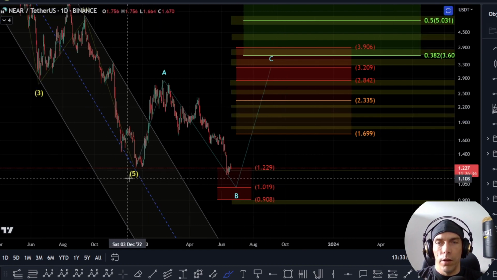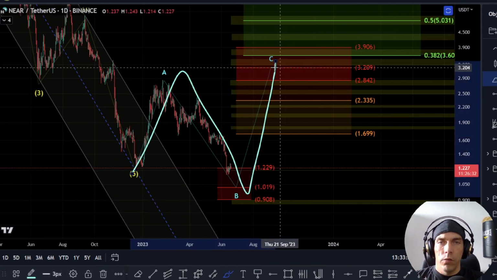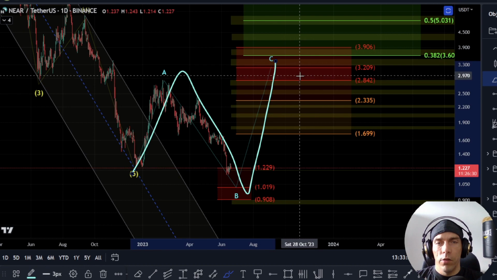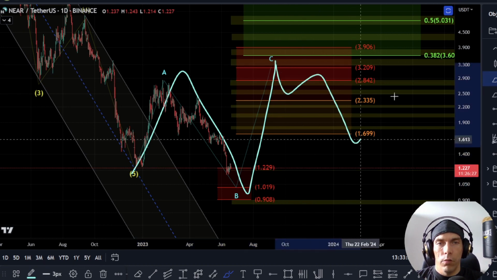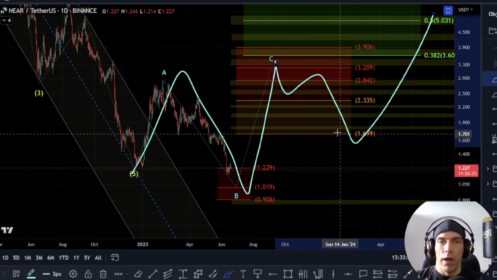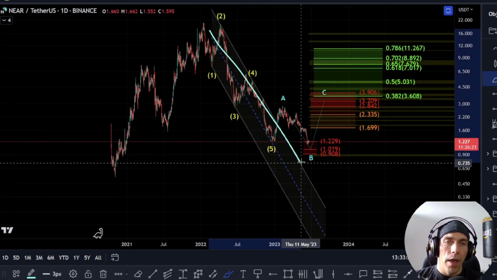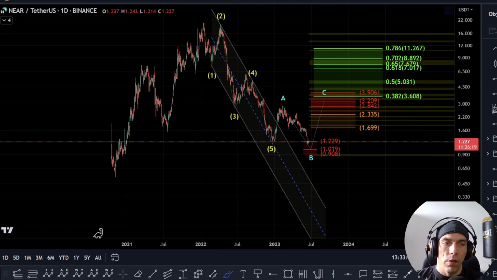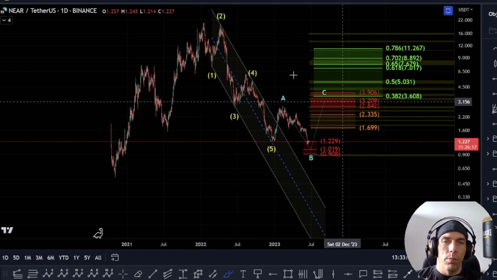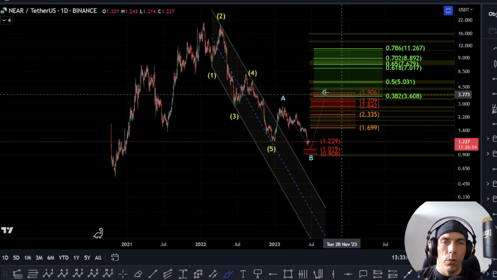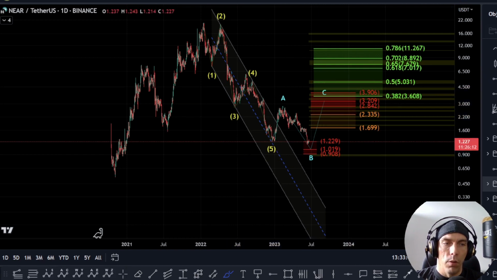Now if we did get something like this where this is ABC, this could be either a completed correction, or alternatively we could then get a 3-wave move down and then that continuation up, which would mean that we've got a much bigger structure here, effectively forming a bigger A, a B, and then looking for that C wave down. So that would be looking at this as a potentially completed move, looking for this as a corrective structure at the bottom end of this.